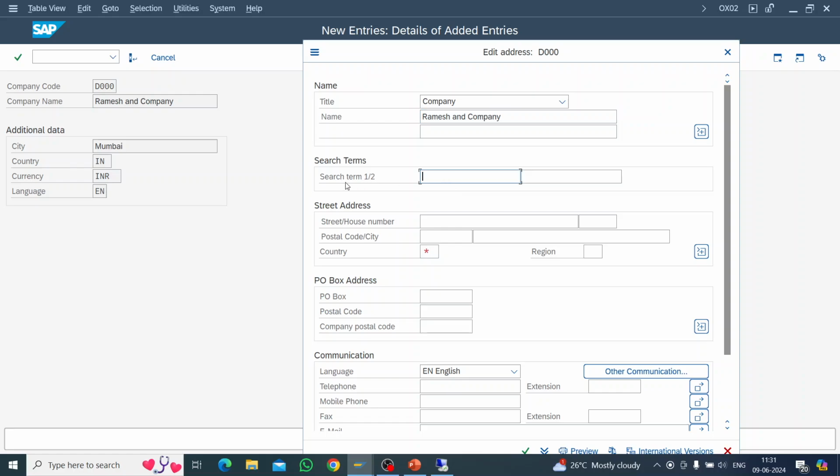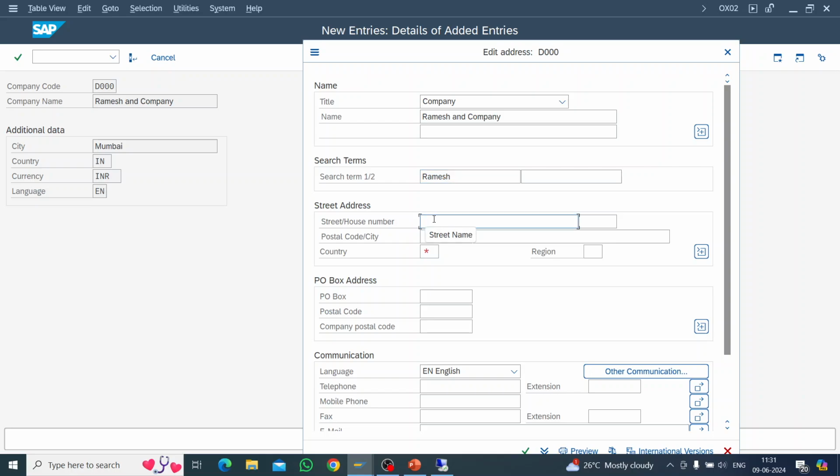Search term is very important. Suppose you have too many company codes and you want to locate which company code is which. So put up a name here which will be easy to remember and identify, and which will also help you find it quickly. So let me put Ramesh as my short name or search name.